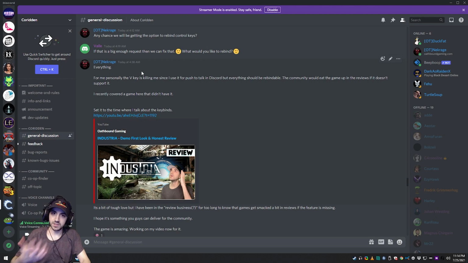So I had a little bit of a conversation, and I just said everything. For me personally, the V key, which is what I'm holding right now to talk. That's how I record my voice. That's how I talk in Discord. The V key is killing me since I use it for push to talk in Discord, but everything should be rebindable. The community would eat the game up in the reviews if it doesn't support it.